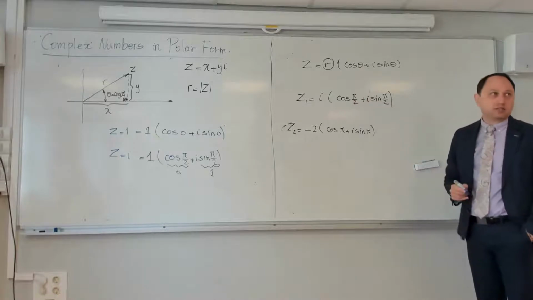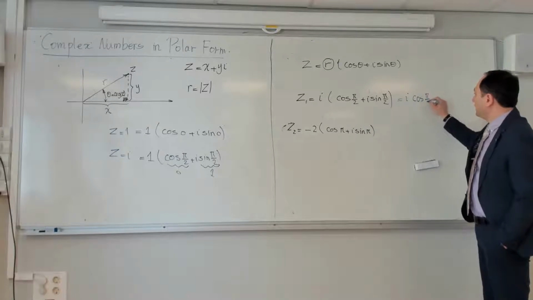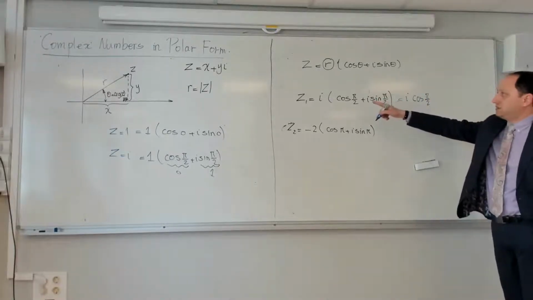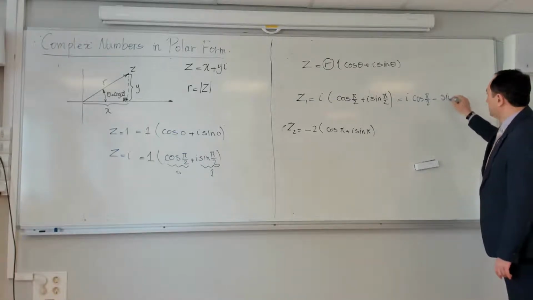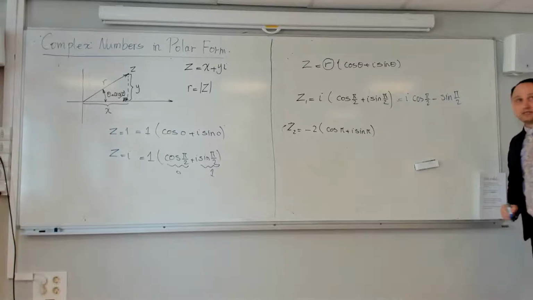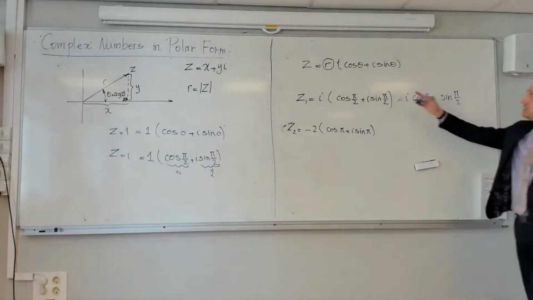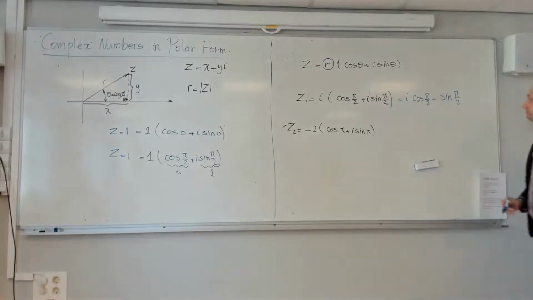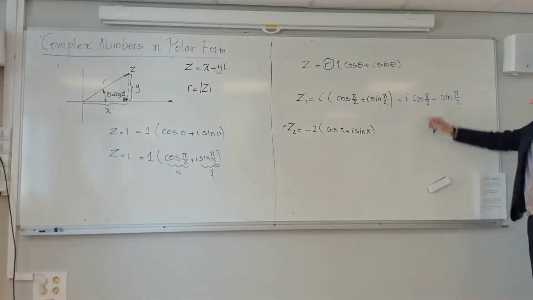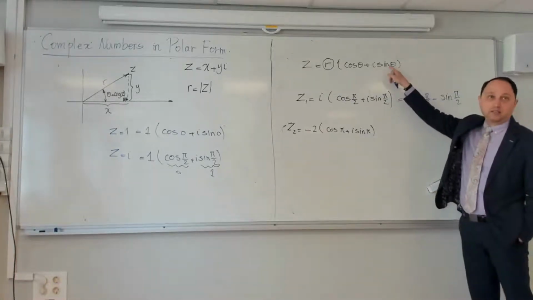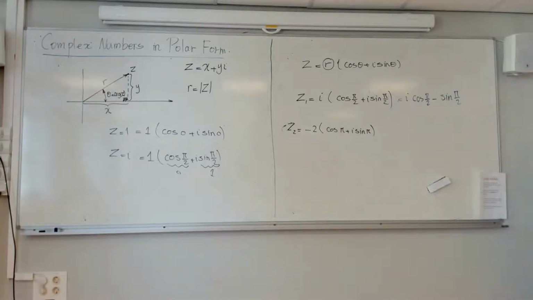Let me just multiply i inside. Okay, so what happens? i cosine pi over 2. This is a little bit tricky. You need to know trigonometry a little bit. Of course, you already know, but you have probably forgotten. That's the problem. So if you multiply it, it becomes minus sine pi over 2. Okay, now you want to make it something like this. Can you do it or not? First of all, you see that cosine of pi over 2 should appear with sine, but now i appears with cosine. Can you get rid of this problem somehow using trigonometry?